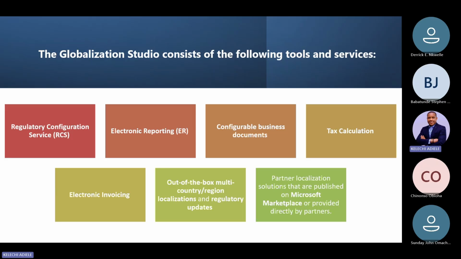However, if there's any requirement that needs you to provide reports based on a local, in-country requirement that is legal, let's say your head office is in the UK, but you have a branch in the US, and the US puts a law that you have to present certain reports in certain formats. It is electronic reporting that will help you produce those reports in those formats. Again, these are tools within Microsoft Dynamics that you need to be aware of.